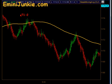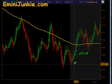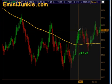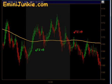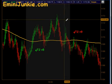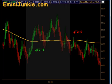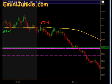So the market pushed down, and it came back to the moving average. We had a small extension trade here that quickly fired and hit a small profit target, T2 plus 5, and then the market again started to just go back and forth. It was 10 o'clock, and then we came back through our moving average, had another signal short, T2 plus 9 on that down move. And with each one of these swings, the market was covering 10 points with about every intermediate term swing that it had there.